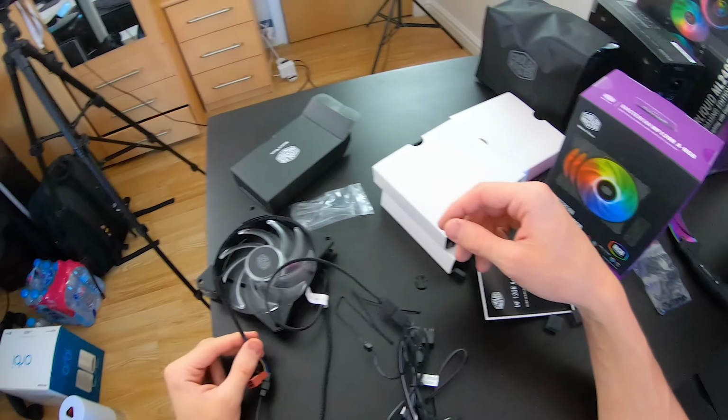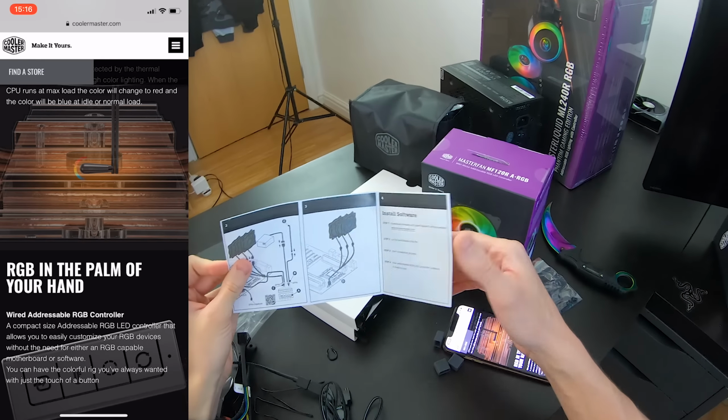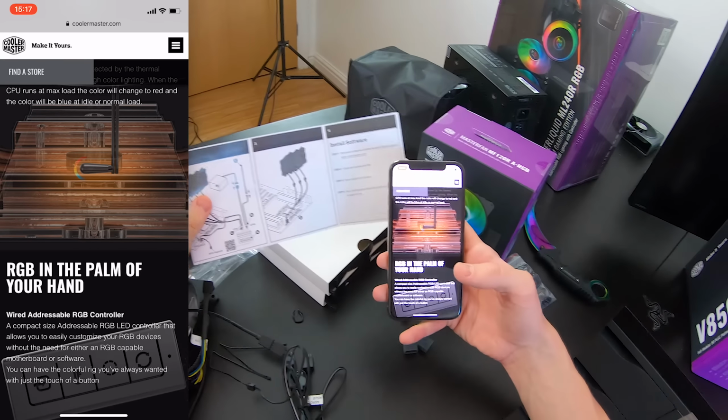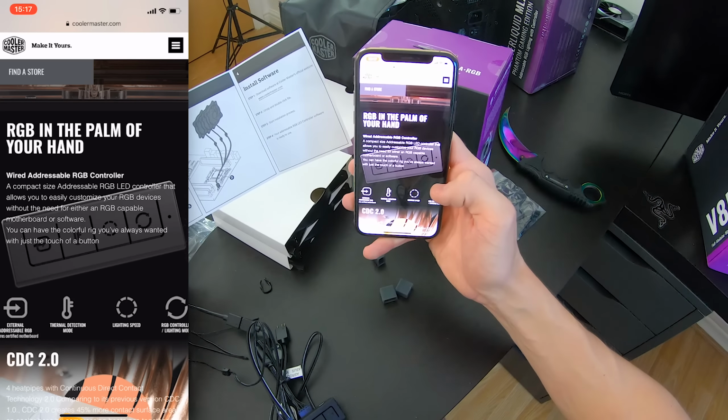Now, this does actually show you how to set it all up, how to connect it all together. Let's check if we've messed up. Right, so we got 4-pin ASUS. I'm familiar with that, as I have messed around with ASUS Aura Sync before. You get 3-pin for Gigabyte. Once you're done with all of this, you're gonna go to coolermaster.com, unzip, double click file, and install. Right, there is a QR code right there. Move closer. So yeah, this takes you pretty much directly to Cooler Master's website. You can download their software on their website, of course. So that's dope.